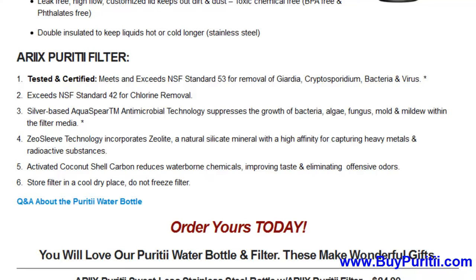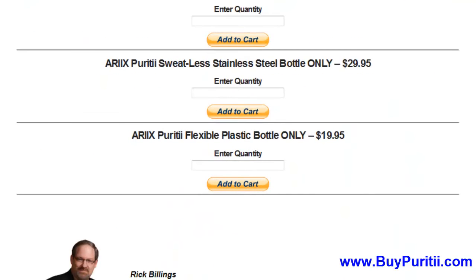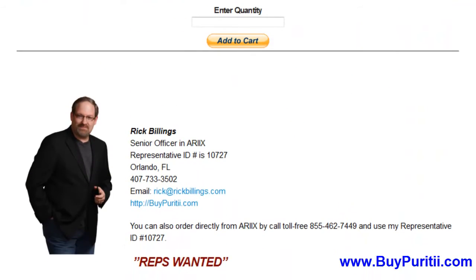And obviously you want to store the filter in a cool, dry place. You never want to freeze it. The filters that are shipped to you come sealed, and they're good forever until you break the seal. So they don't expire at all. As I said, one filter filters 50 gallons of water. There's a Q&A that you can find on my Buy Purity site here, and you can obviously find the pricing of the bottle down here, and my contact information at the bottom.